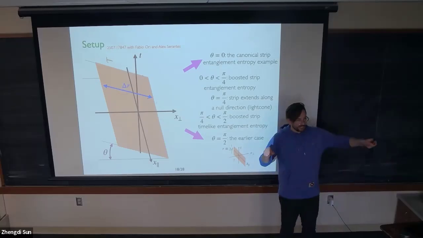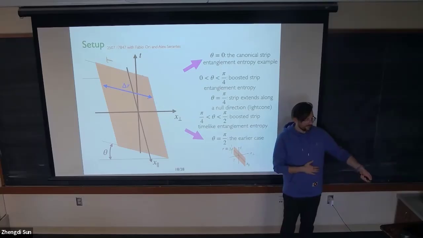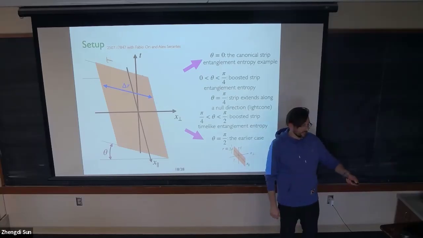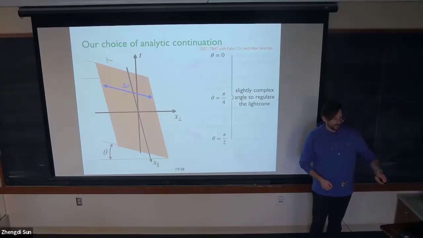And what we're going to be doing is keeping the coordinate size fixed, and varying this angle from 0 when we are space-like, all the way to the light cone when we become null, when the notion of entanglement breaks down, past the light cone to the temporal regime where we are interested in, right? So we're going to be doing this in these steps. And ultimately, we're going to be taking a path in the complex angle direction, in which we complexify the angle as we approach the light cone to UV regulate the answer, and then reside in the temporal regime.